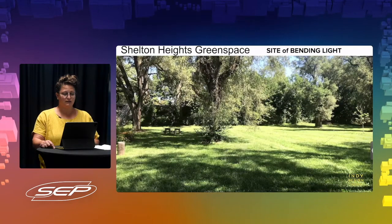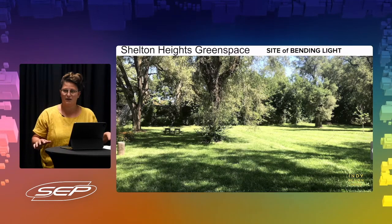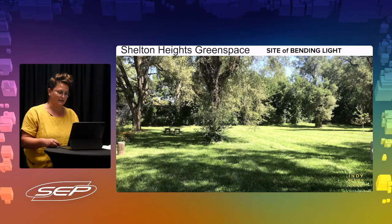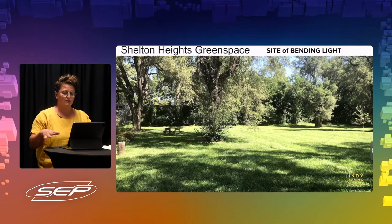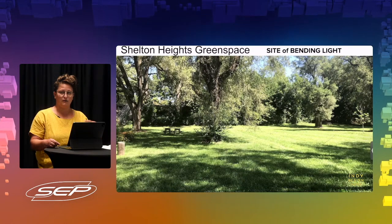This is Shelton Heights Green Space Park — the site before Bending Light was installed. This was April 2020, so I'm out here awarded this commission, looking at this empty space and thinking, wow, what's going on in the world? Like a designer, I asked what's great and what is a problem. One problem was that the empty space was really disconnected from the rest of the park and people weren't going around there. A positive was that there were existing benches all over — great infrastructure already.